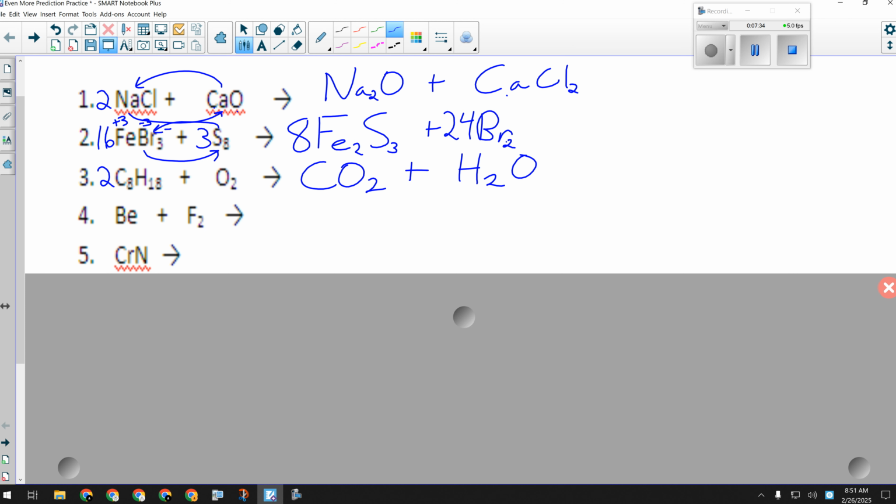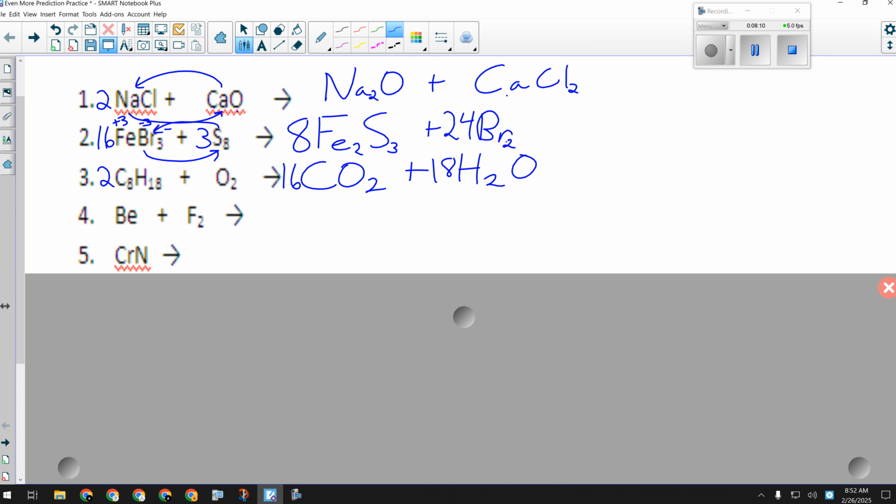Alphabetical order. What's 2 times 8? 16. So I've got 16 carbons here, so I've got to have 16 carbons on that side. For my hydrogens, next in line alphabetically, 2 times 18 is 36, I believe. So what needs to go here? Have you guys noticed this pattern yet? 18. It's always whatever this number is has to go over here. If you put a 2 here, 2 times 18 is 36. If there's a 2 here, 18 times 2 is 36. It's always going to be the same number.